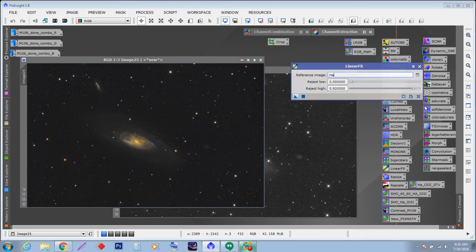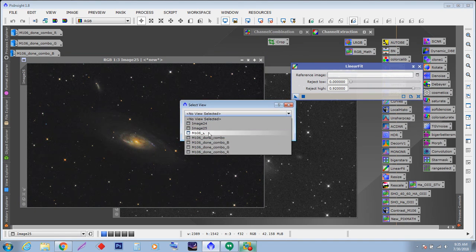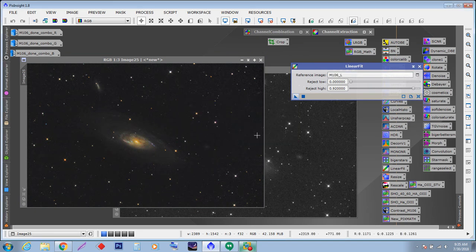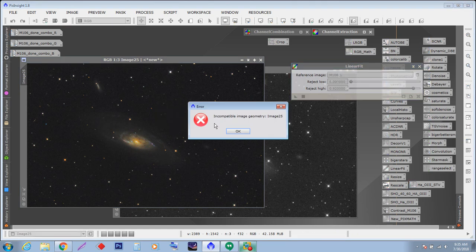So let's try linear fit. Make sure we hit the clear button. Look for luminance. And I'm not sure if it's going to work. Probably going to get a geometry error. Otherwise, I'll make another video and we'll show you. I'll practice first, and see if we can combine 2 files like I did earlier with HA03. So I'm just going to drag this instance of luminance and put it on top of the color frame, see if I get an error.